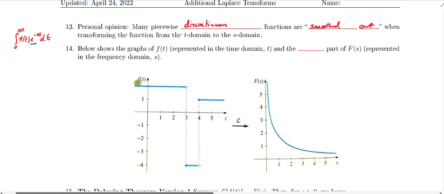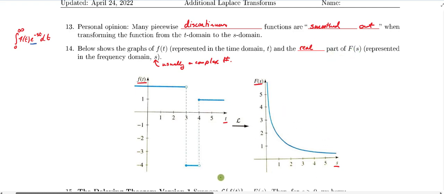What the author has done here is they're showing f of t in the time domain. That's how we're used to representing functions of one variable. But then the author has taken and represented the function F of s, capital F of s, in the s domain here. And that's a little bit misleading. It's not something we're getting into in this course, but I think I've highlighted this before, that s is usually a complex number. And graphs of complex numbers do not look like graphs of real-valued functions. And so what I'd like to say is that here we've got the graph of the original function f of t, and this is really just the real part of F of s represented here.